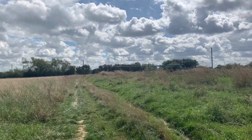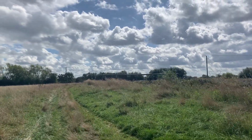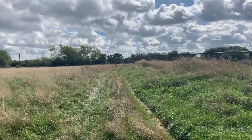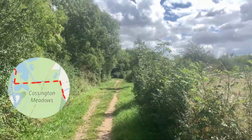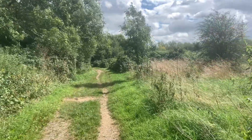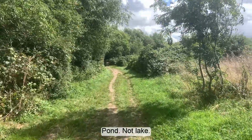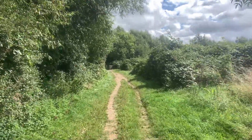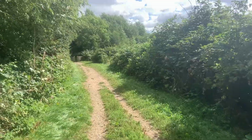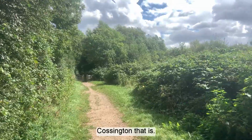It is also quite warm. I've not got used to walking in summer heat this year because we haven't really had summer heat. So we're looking forward to sitting down in the shade in an hour or so's time when I get home. One thing, of course, I've forgotten with these novelly lush wetlands is how humid they are on a day like this. And I've actually been walking between a river and a huge lake, huge pond, not lake. So the humidity is absolutely through the roof at the moment. And yeah, I can hear the A6 behind me. I'm only about half a mile probably from the edge of the village.